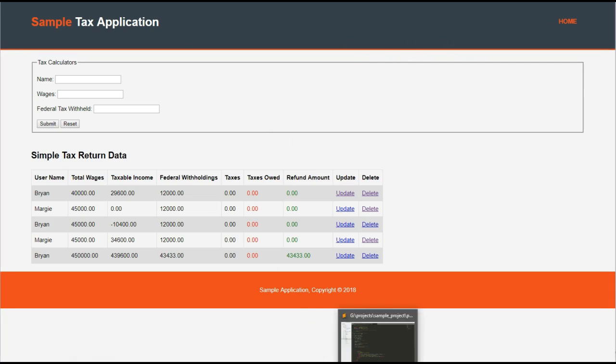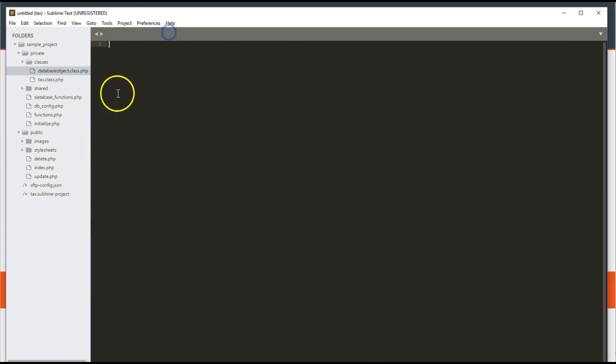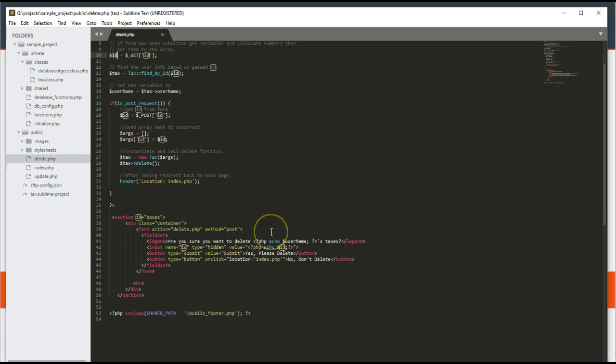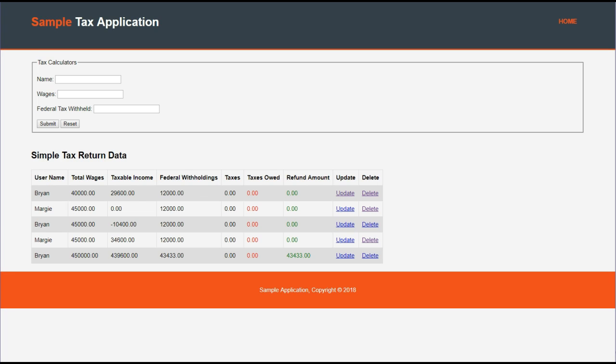Well, the first thing we want to do is go back to our code, and let's just start from scratch. In our database file, you'll notice that a lot of the user IDs have not been changed. So go ahead and wherever it says user ID, make sure you change those out to ID. That's the first thing. Once you do that, save it, upload it, and run it again. Okay, and see if that fixed it. Nope, still didn't fix it.